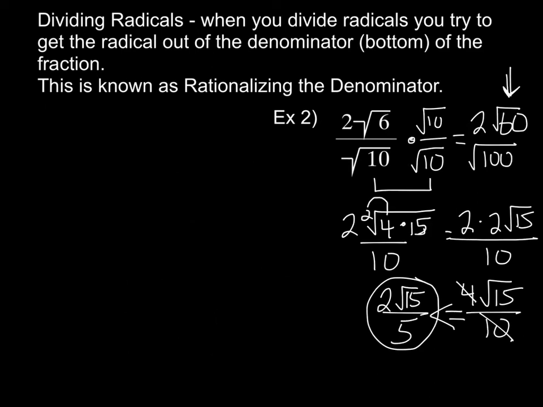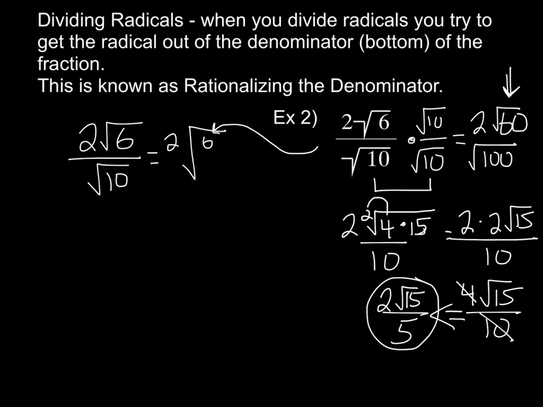Now I've deleted our first example so that I can just redo this second example a little bit different way for you. If that's 2 radical 6 over radical 10, some people, because both the radical 6 and the radical 10 are in a radical, can reduce that fraction. And so that becomes 2 radical 3 over radical 5. What we've just done is basically divided each one of those by 2 and made the numbers that are inside these two radicals smaller. Again, we can do that because they're both in radicals. We cannot reduce these because one's in a radical and one's not.